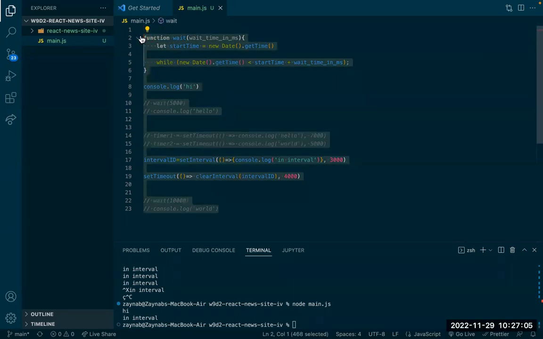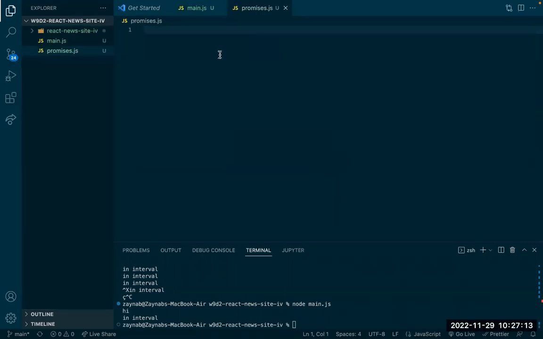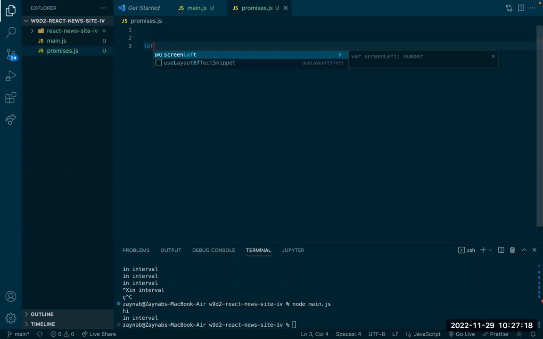So I'm going to comment this stuff. Actually, I'll just make a new file, Promises.js. To create a promise, and this is what basically Axios does in the background when it's returning a promise for us when we make an API call, it creates a promise and then returns it to us.